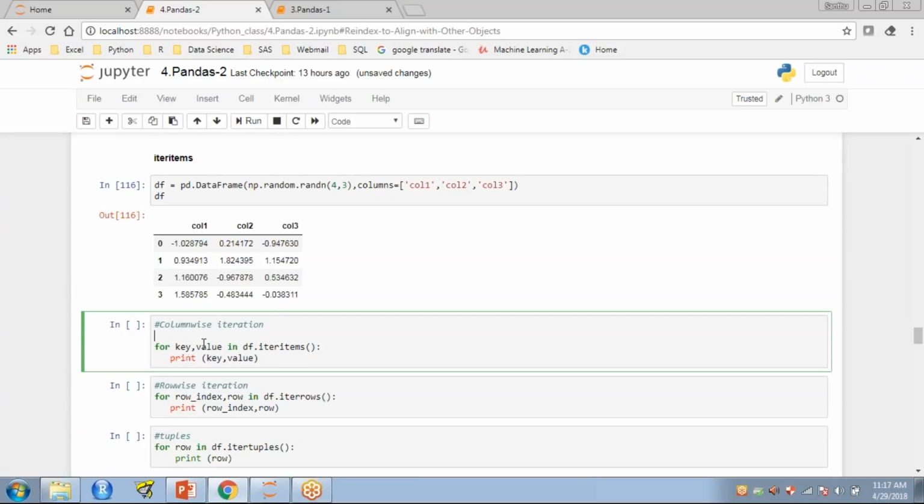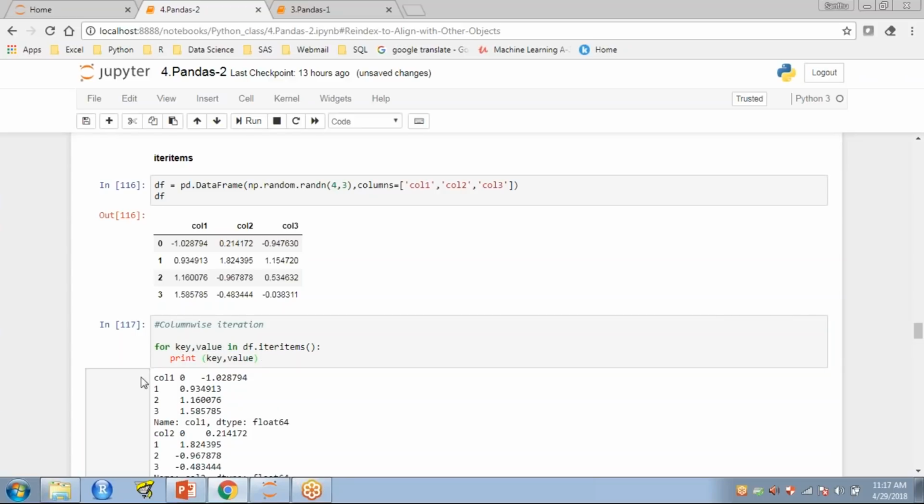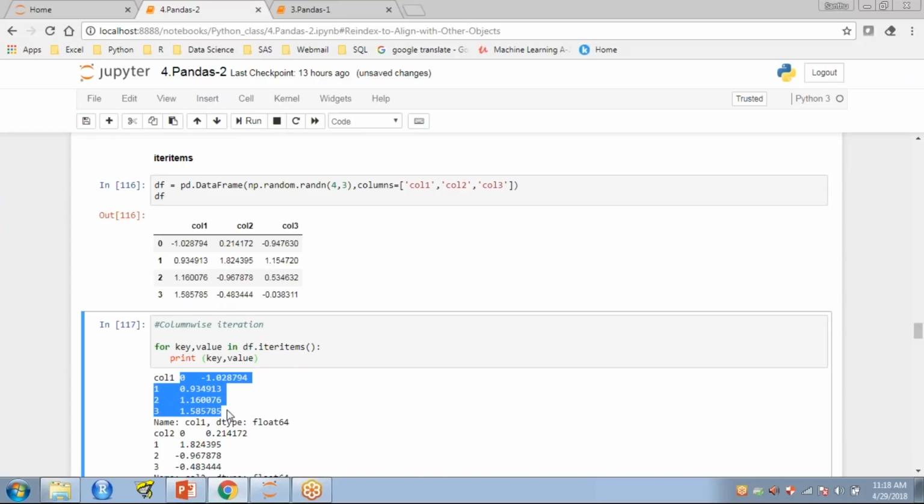So these are all the key functions. The key function is the column and that particular value in the iterative items in the data frame. I only want to print the key and value. So let's print this. See, this is my key value, and these are all my values. It's printing those things that I want: the key variable and the value. So it's printed those things.